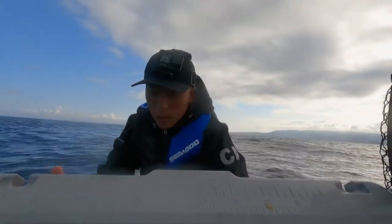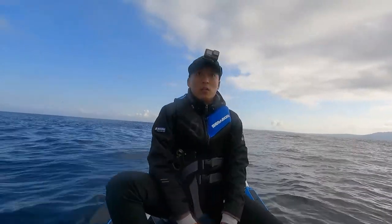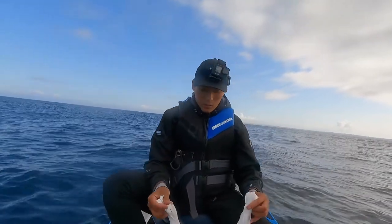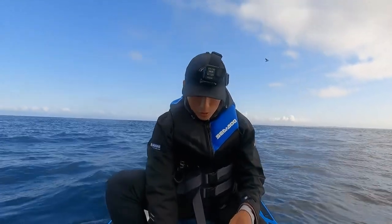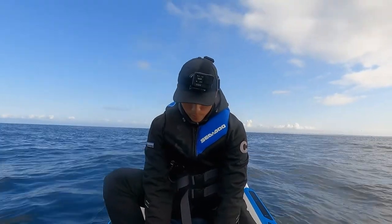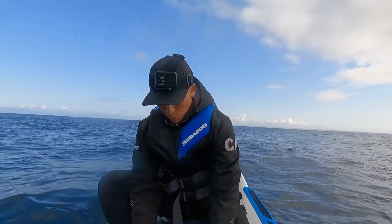On Google Earth, and there's actually marks here. It's a little choppy today, a lot choppier than last time. I'm gonna throw down a squid. I want to catch big rockfish, so I'm gonna put on a fat bait. Frozen.